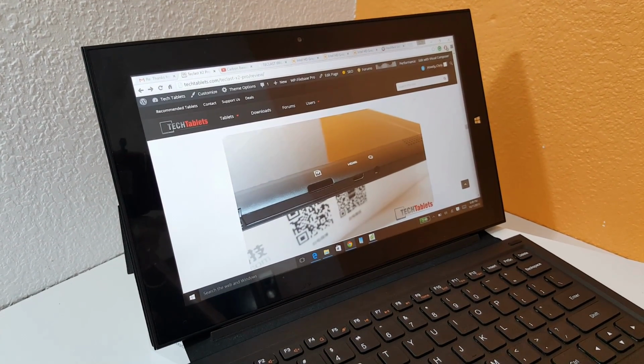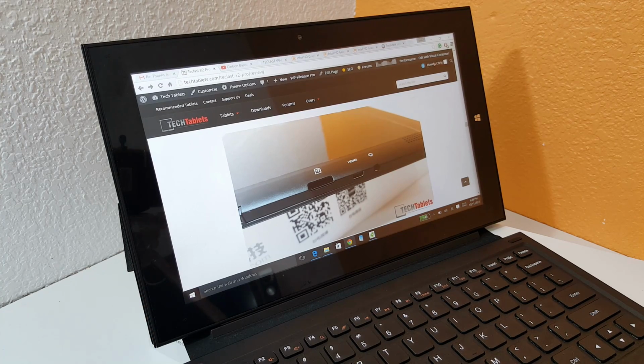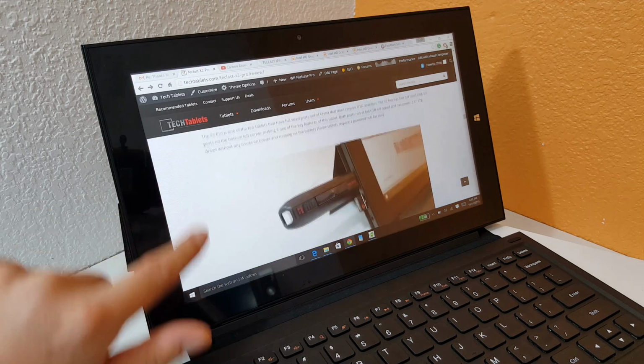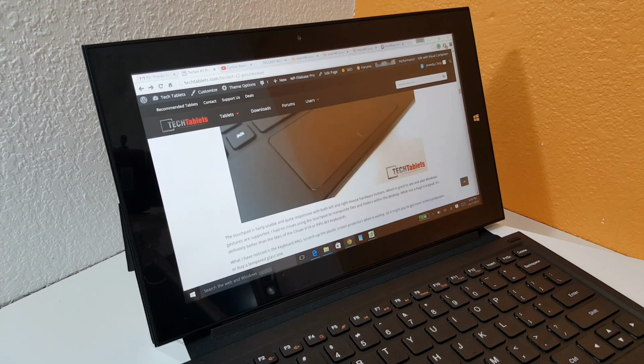Now the price of it is around 500 US all up with the keyboard. This is the 64GB model. Now it's a little steep when you think of other tablets you can get from around that price range, and they have fully laminated displays. You could probably get the entry level Surface 3 Pro, and that will perform slightly faster than this, a bit faster, and of course that doesn't have a fan, and you get more of a solid experience, better screen, better quality hardware overall. But that's one thing you can think of.